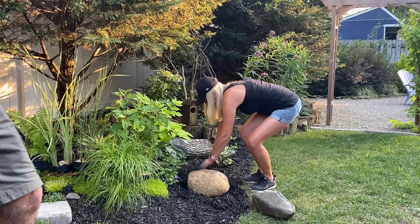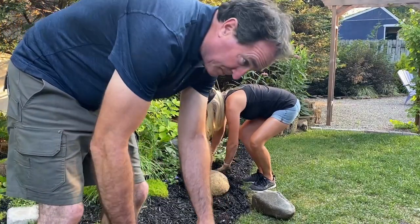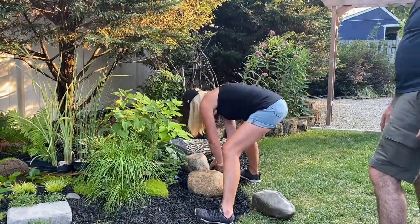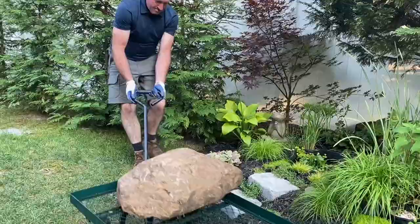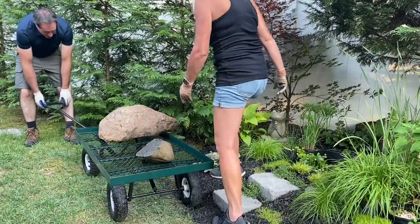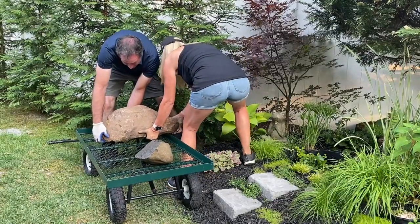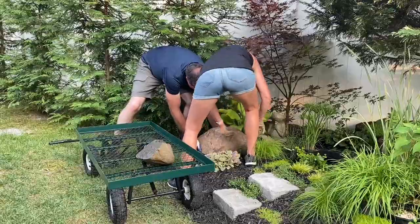So what I'm thinking is we get the next one in here somewhere. Okay. Like this one, the next biggest one? Yeah, let's try that first and see what we think. There we go. Now we're talking. Can you get in there though? Yeah. Okay, let me get a foothold here. All right. Start off and move my feet. Okay, Panda. Ready? 1, 2, 3. Okay, let's see what we got here.